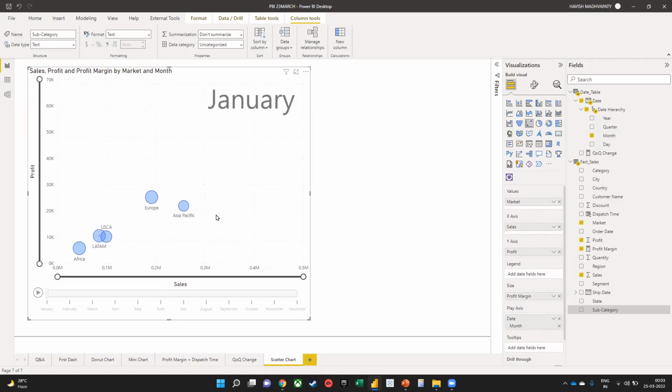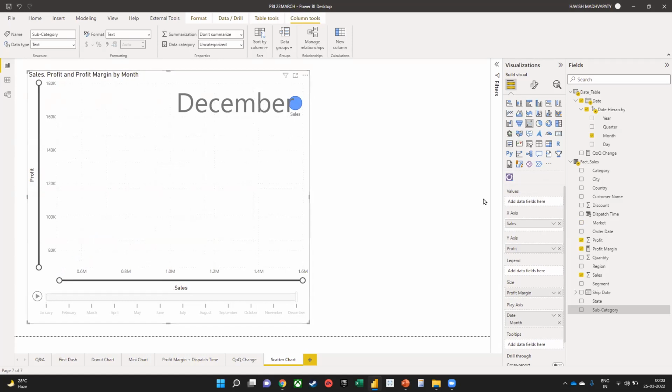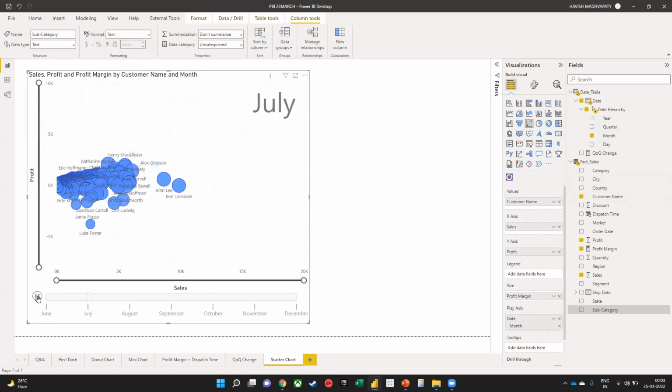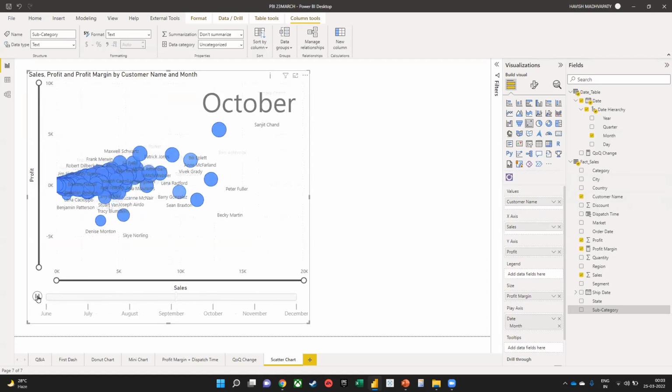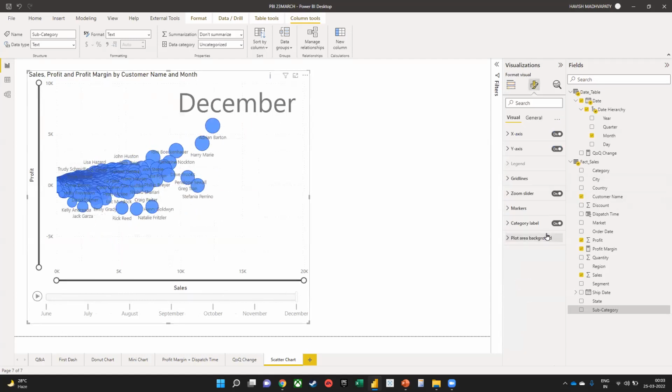Right? Any questions, anyone? As a matter of fact, I can even keep my customer name in the values so that I can see, I mean, it's going to look very funny, but then get the idea, right? How my customer clusters are moving over time. I just reduce the size a little bit.